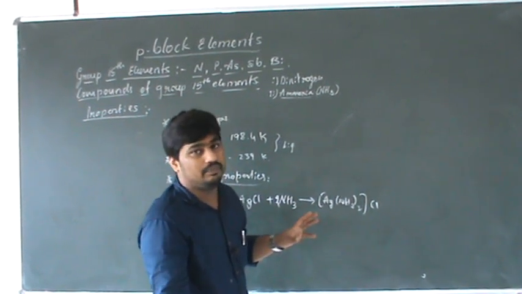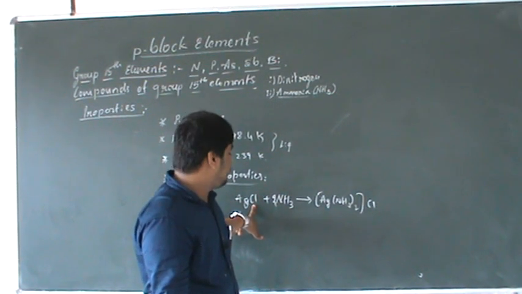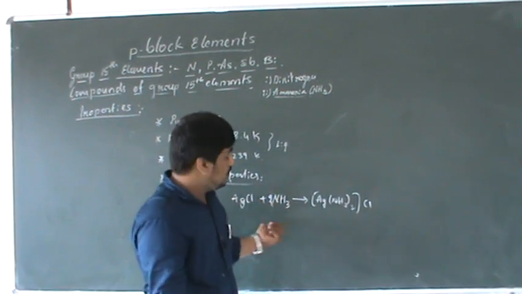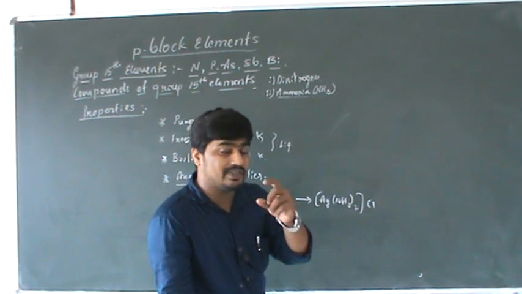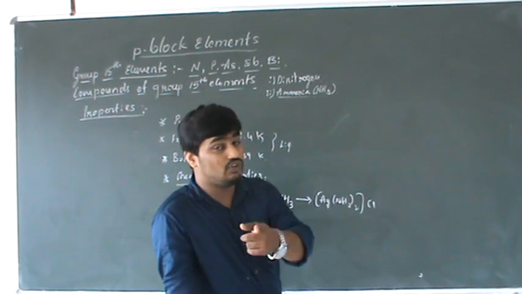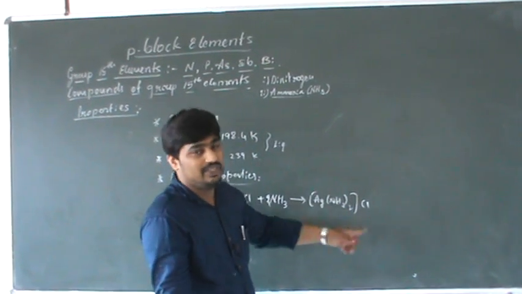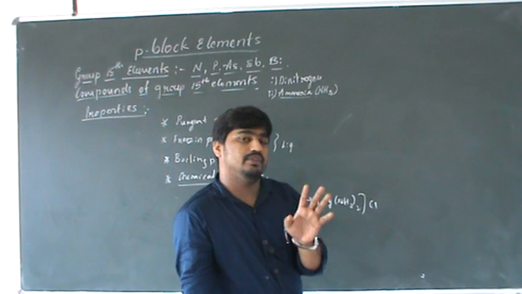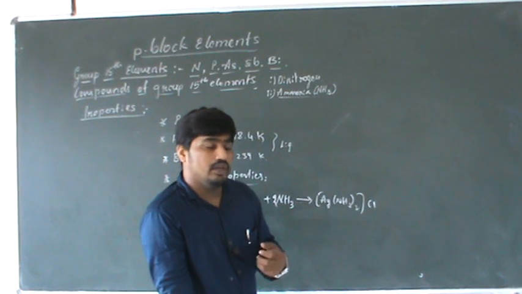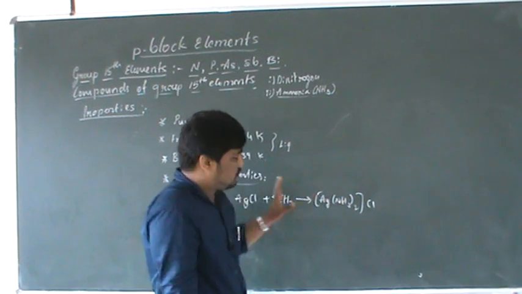So when ammonia is added to the white color precipitate, it is the same process you have already done in your lab, correct? During the test of chloride, it is made to react with AgNO3, and it forms AgCl, a white color curdy precipitate. That white color curdy precipitate is dissolved in ammonium hydroxide, completely soluble. Why is it completely soluble? Because it forms this complex. Please remember the reaction. It is very helpful, and in your lab you should collect the reaction that happened to you during the salt analysis also. Okay.